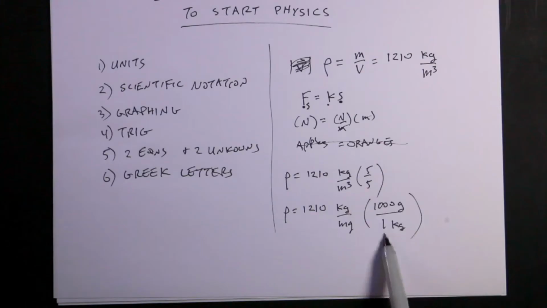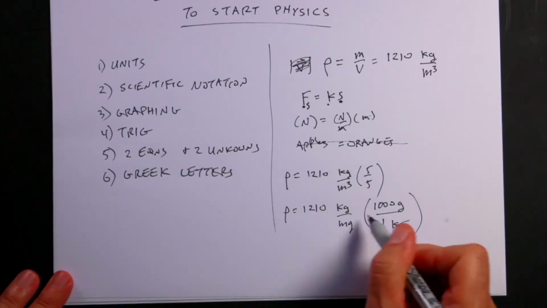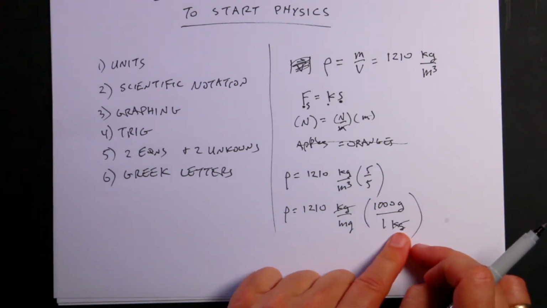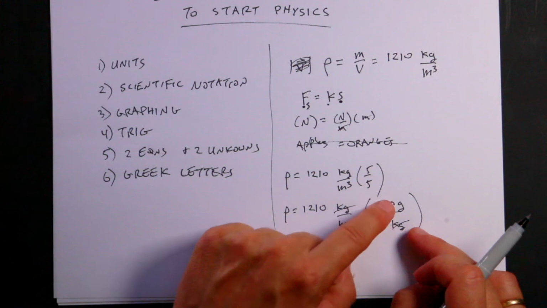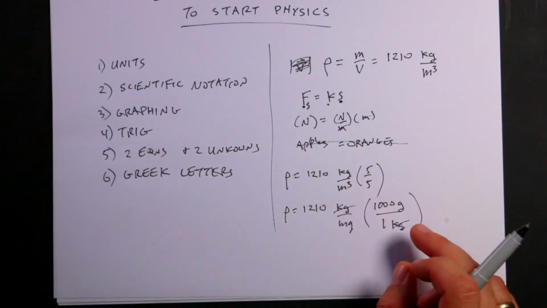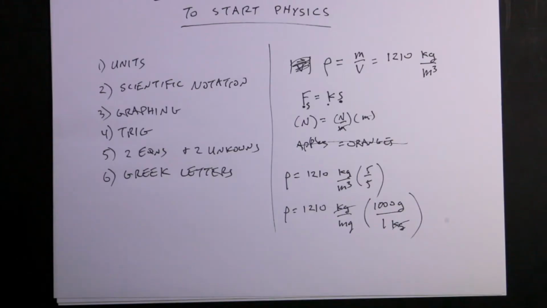So 1,000 grams is a kilogram. So this is the quantity 1, so I'm not really changing anything. But you'll notice that now the kilograms cancel. So you have to think, I want the kilograms on the bottom to cancel that one. And then I know how many kilograms in a gram, or vice versa. It doesn't really matter. Now, be careful. A lot of people say, oh, I know kilograms, 1,000. So do I multiply by 1,000 or divide by 1,000? You could probably figure that out, but it's better just to do it this way.